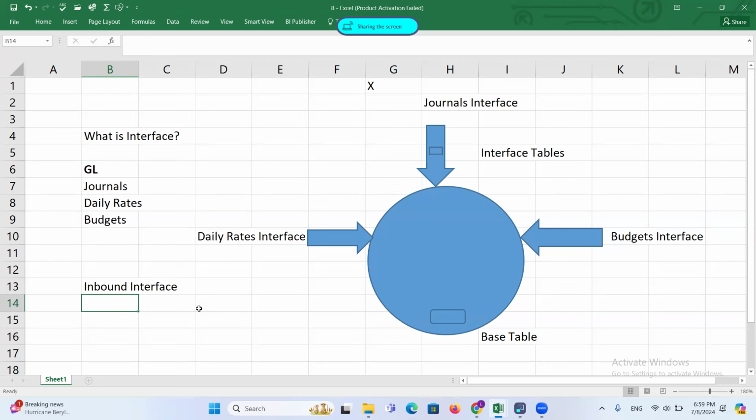Now, take the requirement. There is an application called Y. The Y application is a very powerful reporting tool.